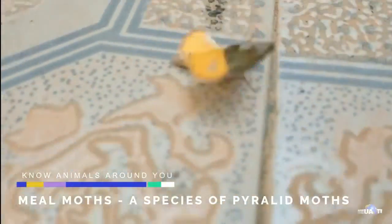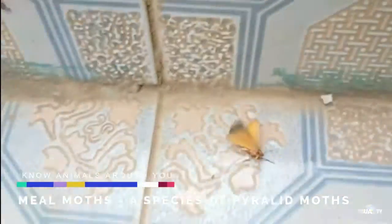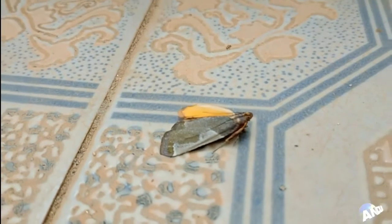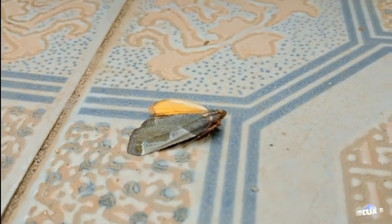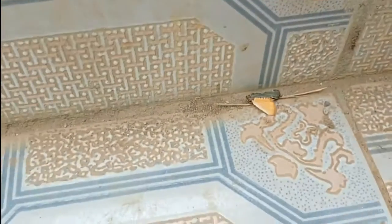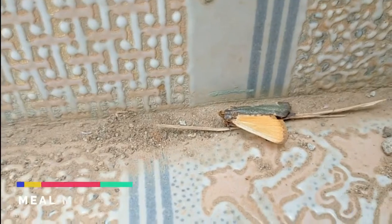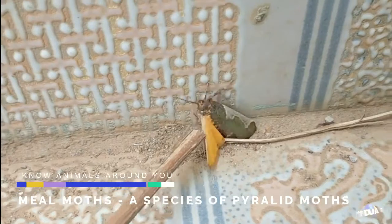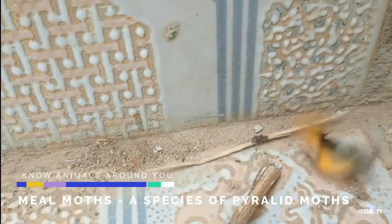But again, we're going to just understand a little bit what it's actually made up of. It's a true insect, as you can see. It has wings, which means it can fly, and I'm just going to try to stop it so that we can look at it keenly. It's not happy about what I'm doing to it, but I'm not going to harm it per se. I'm just going to be polite a little bit to see if it can also behave. Kindly, let me see how many legs you have. Yeah, there you go. Yeah, briefly.